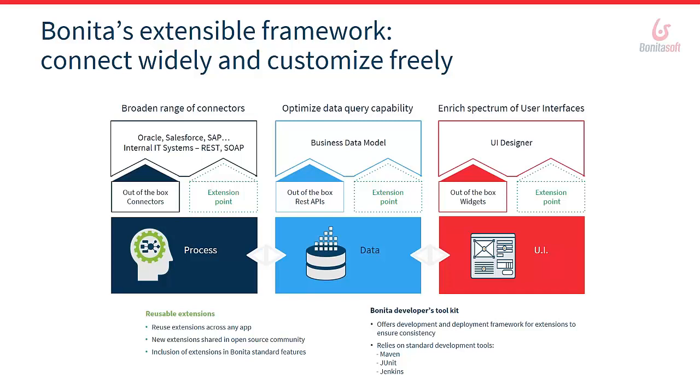Then lastly, on the right-hand side, UI Designer. So we have a UI framework based on Angular and Bootstrap. We provide a drag and drop palette of elements that you can use as you build out your forms and pages. And we also provide an extensive palette of functions, inputs, state pickers, file uploaders, and so forth. But again, there'll be times where you need custom functionality, and we allow you to extend the framework. The main skill being JavaScript. As I said, the framework is based on Angular and Bootstrap, but you can utilize any client-side technology, jQuery, React, or your own JavaScript library.